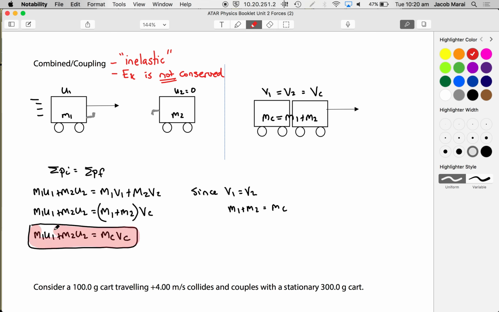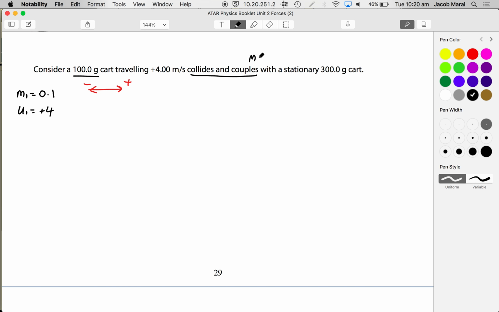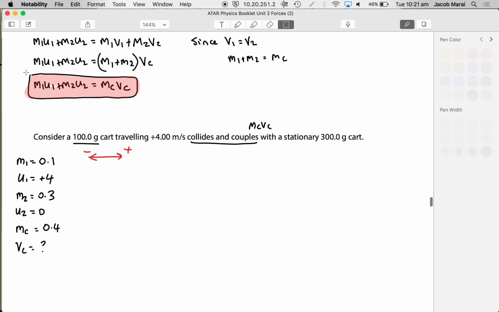You've nearly got 20 minutes, but let's consider an example. We'll do it together, and then I'll let you answer all the other questions. M1 is 0.1 kilograms. Have to convert. Assign my conventions. Doesn't really matter. Maybe it does. It's traveling with a U1. We can solve MC quite quickly. That's just going to be a combined mass of 0.4. The end game is what must the final velocity be. So I'm just going to steal this equation.